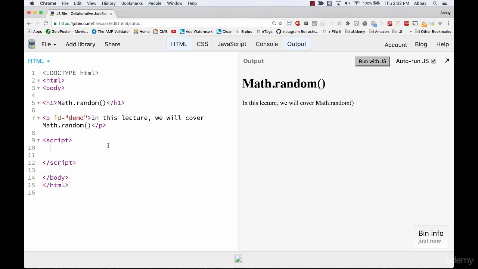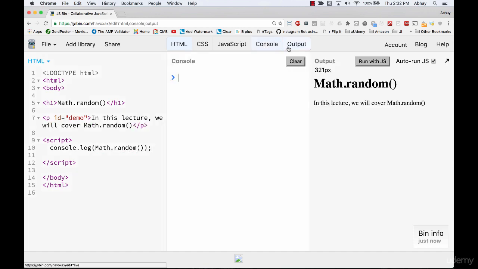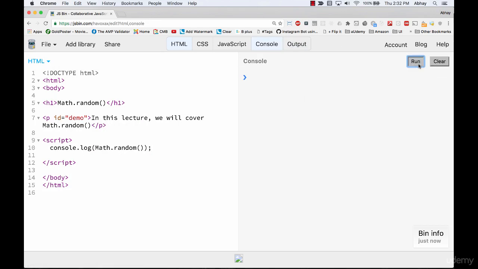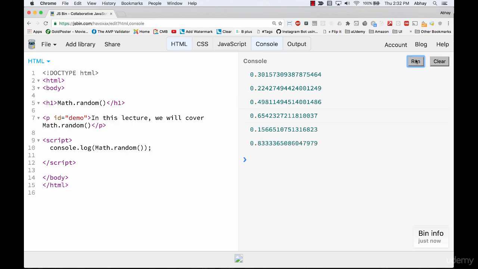As the name suggests, math.random, and as we have seen in the previous example, the moment you do a math.random, it will give you a random number. Now, what's the criteria for this random number? Well, the random number is always between 0 and 1. Every time you run it, you will get a number between 0 and 1, and it will be less than 1, which means it can be something like 0.999999, but it will never be 1. So it's including 0 but excluding 1.